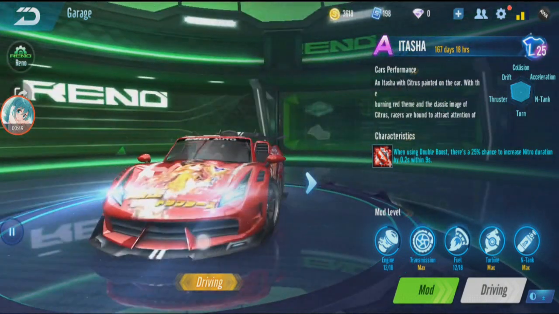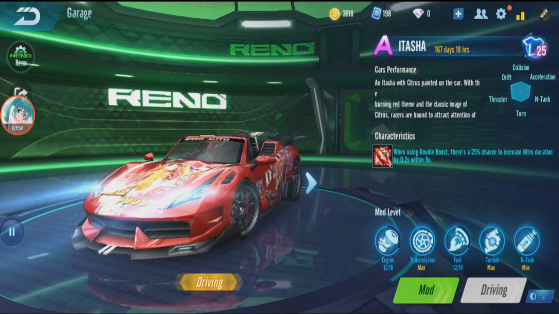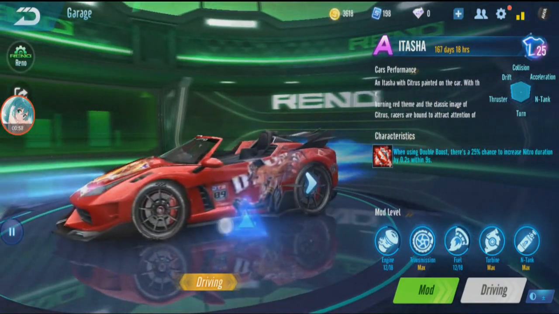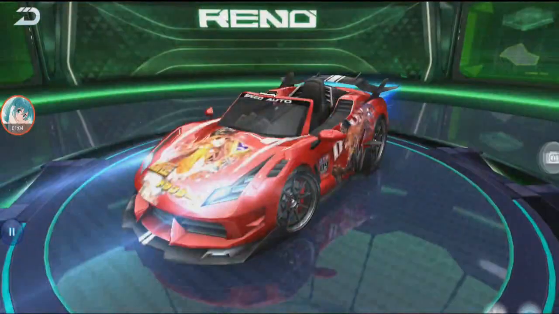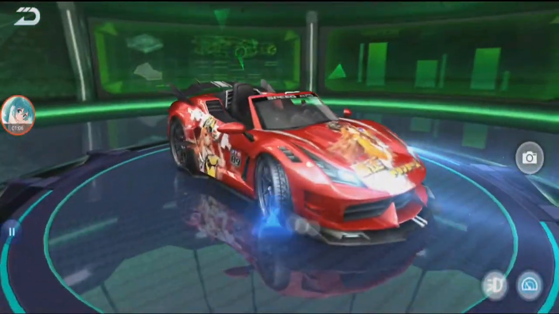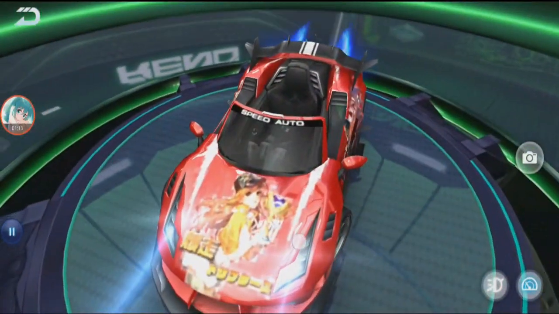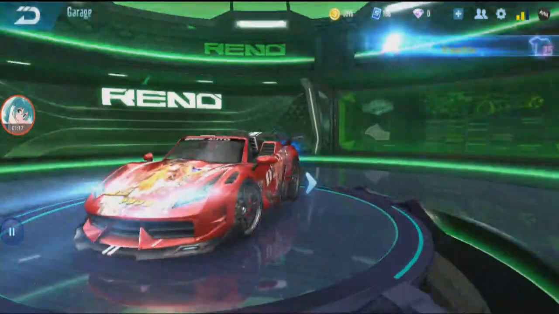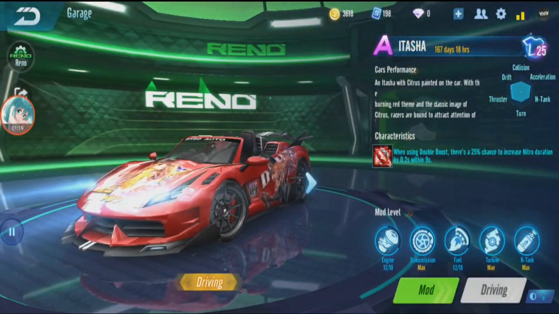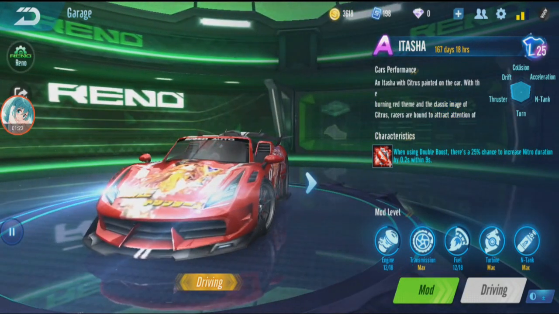It's actually Shuttle but the Japanese version. So let's see what's the difference. An Itasha with citrus painted on the car. This is high quality, isn't it? The front one doesn't seem clear, not really HD kind of paint there. With the burning red theme and the classic image of citrus, races are bound to attract attention.